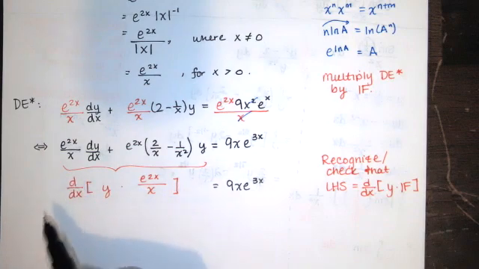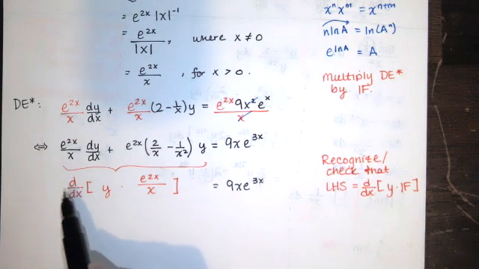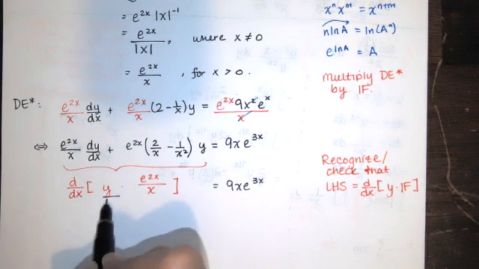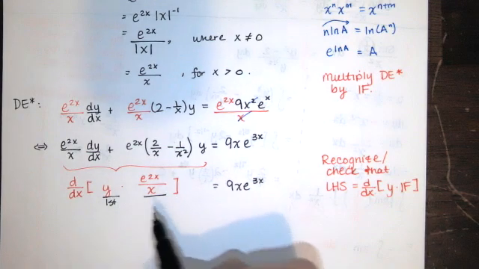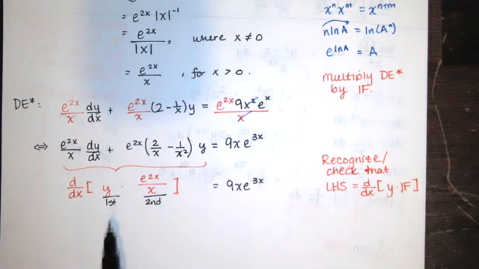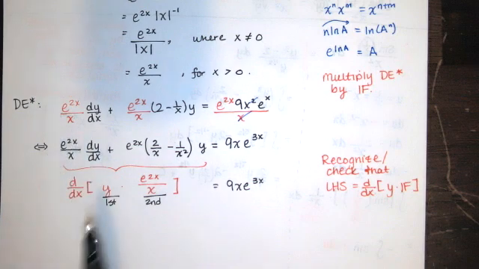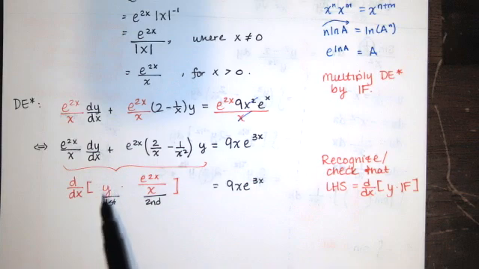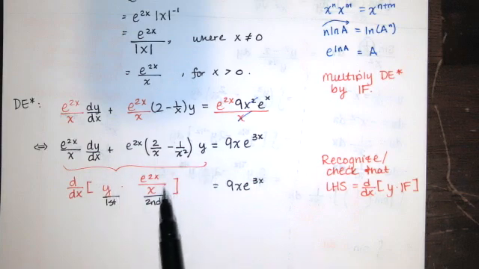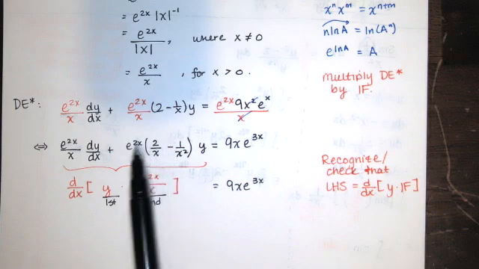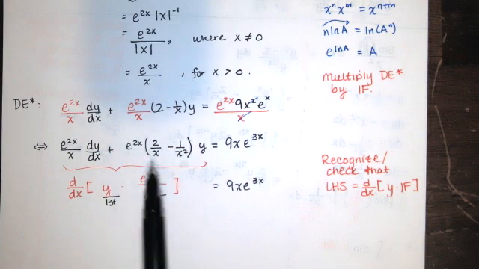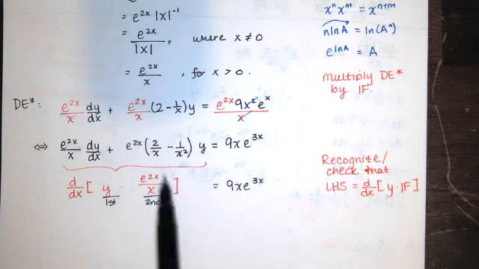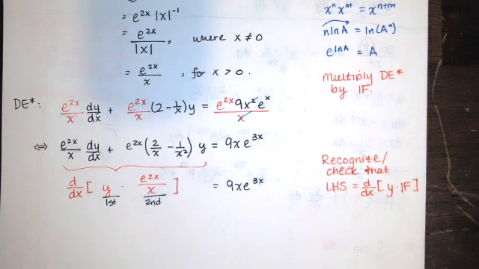Remember what this is. This is operator notation. This says take the derivative with respect to x of this times this, and that's a function of x. It's implied. Y is a function of x, and we're looking for it. So according to the product rule, we should get the derivative of the first times the second. That's right there. So we're good there. Plus derivative of the second times the first. Well, the first is right there. So the claim is that the derivative of the second function should be this. Well, we could write the derivative of the second function this way pretty easily if we write the second function differently and then use the product rule.